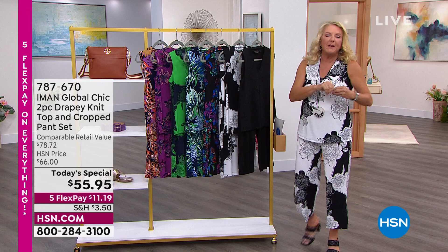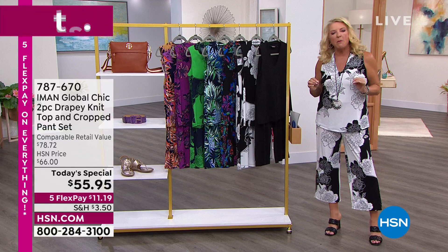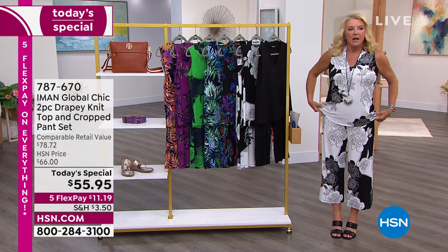You know, I come into the studio and I get to see pictures and I kind of know what's coming up. And then I always have that moment when I get the outfit and then I get to put it on. And this is one of those moments tonight that I was just like, this is perfect. Oh my gosh, this is so comfortable, it's so cute.